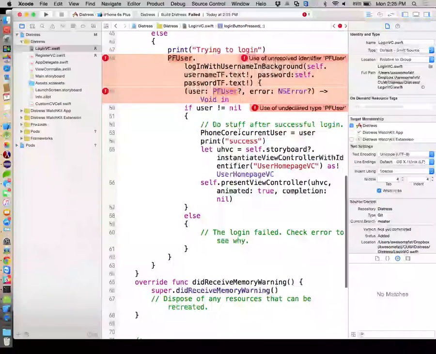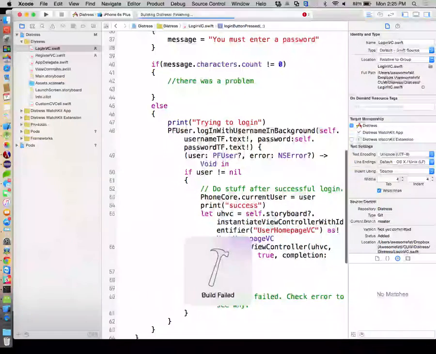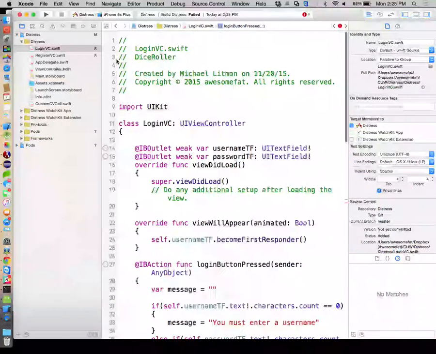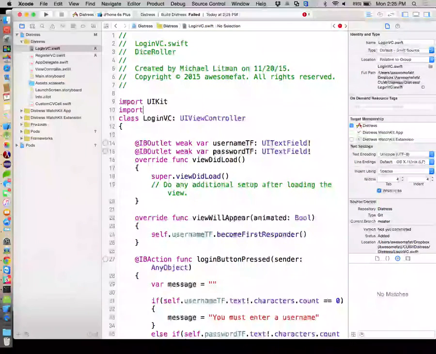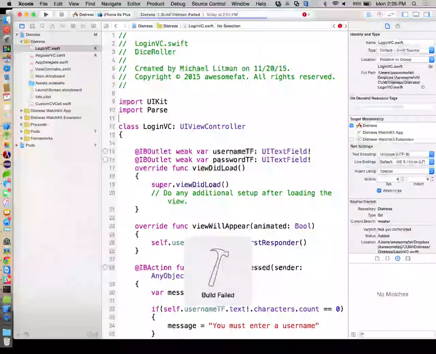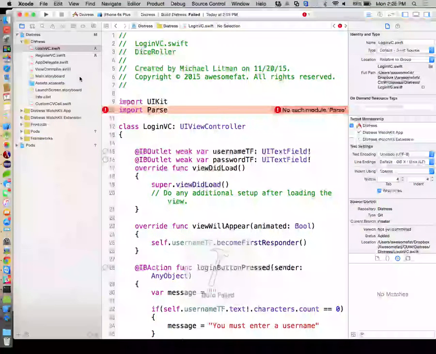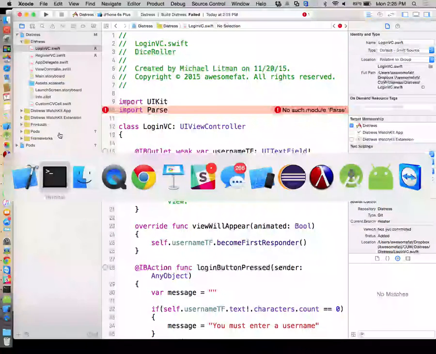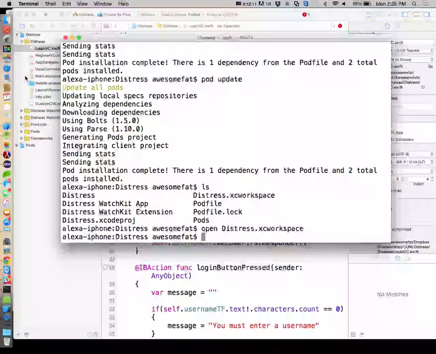Those are just error messages. No such module Parse. All right, one second.